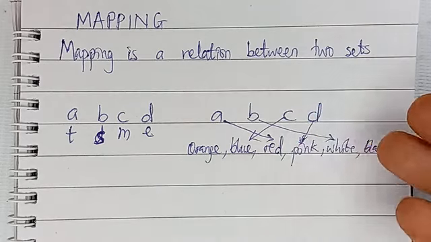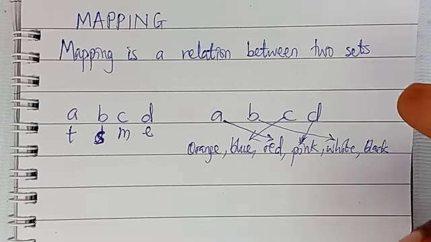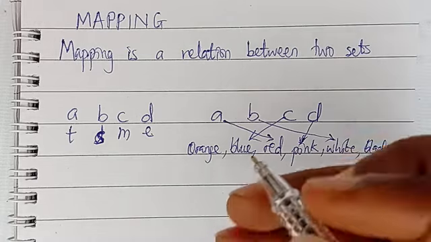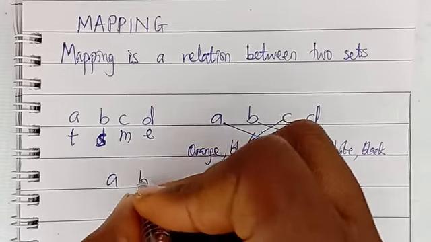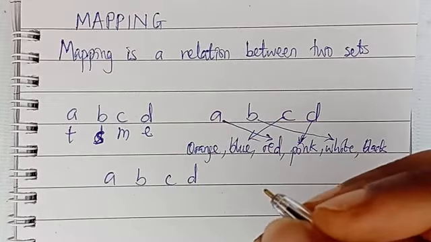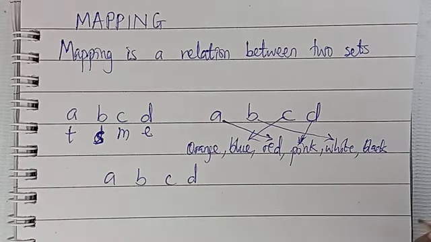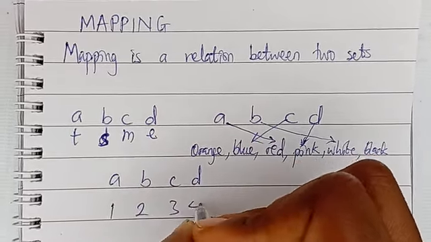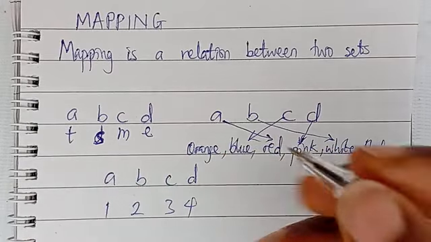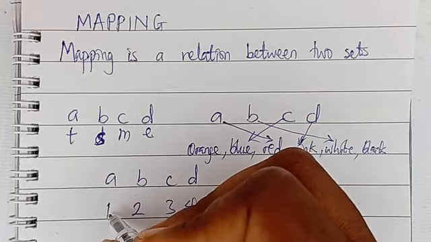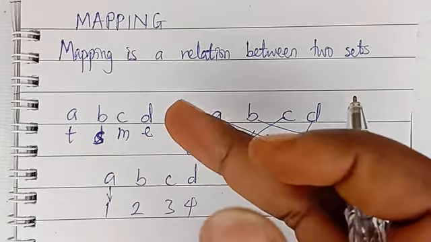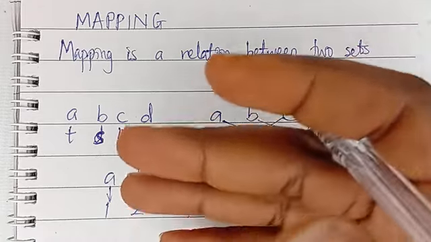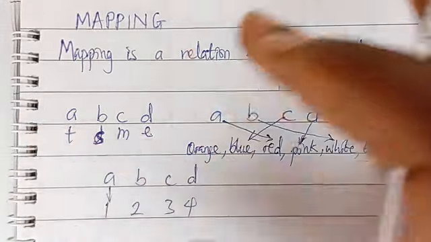We can see this is also a mapping, the relation between friends and the colors they prefer when it's presented to them. We can as well have these same friends, A, B, C, and D, and then what they weigh. Now, let me not use numbers that are big. Let me just use 1, 2, 3, and 4. So let's say these are the weights of these 4 friends. So A is weighing 1 kg. Of course, that's nobody's weight, but let's just use that as an example. So we can see mapping could be a relationship between anything.